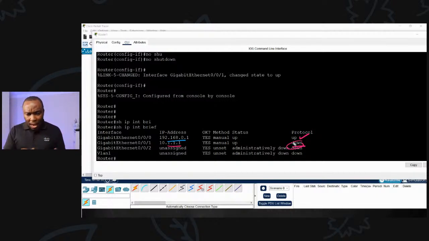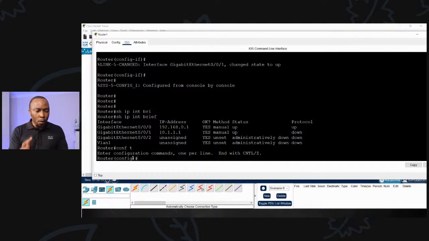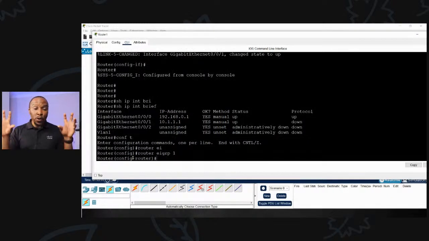So I've done the first side. I'm just going to go to the other side. I'm going to configure EIGRP. So the configuration of EIGRP running as a routing protocol is router EIGRP. I'm going to use the autonomous system 1. If you're not sure what the autonomous system is, I covered it in the past. If you still don't understand, just send me a question on the chat and I can answer you. I can probably go into detail.